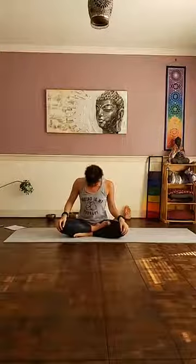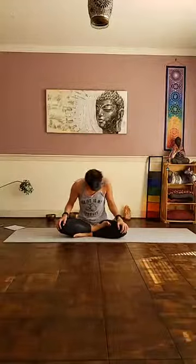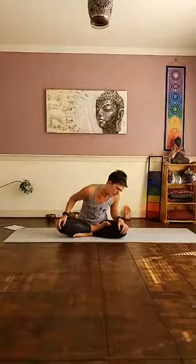You can sit cross-legged. Some neck stretches here before we make our way towards the ground. So with the palms on the knees, kind of roll the head to the left and right. You can make circles clockwise or counterclockwise. And then begin moving the spine a little bit more.